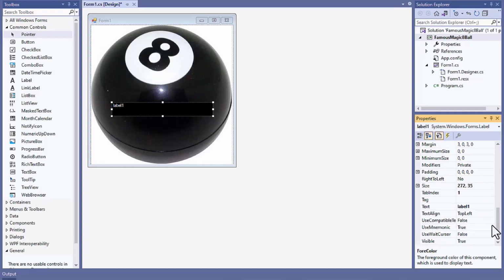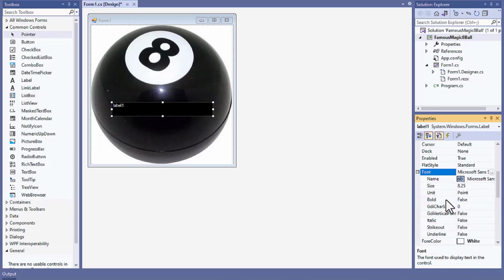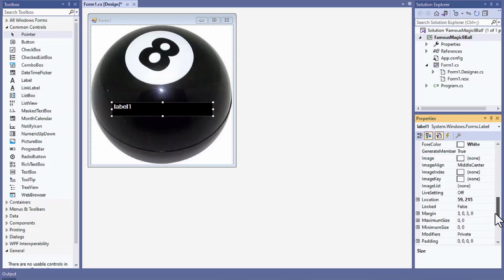But let's make that larger. Let's change the font on that thing so it looks a little better. Make our font maybe bold. And let's try 12. Maybe even bigger than that. That might not be too bad. We can take the largest item and stick it in here if we want.